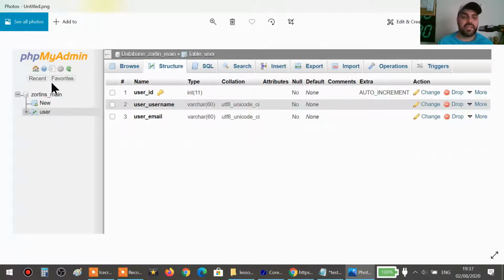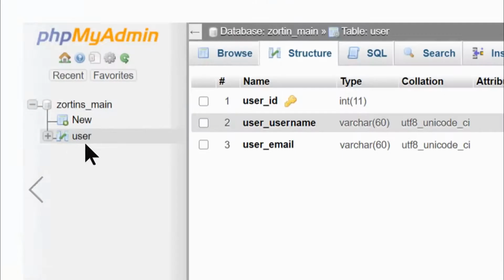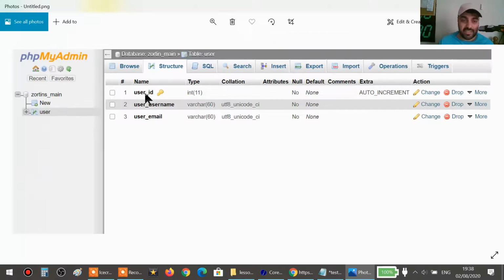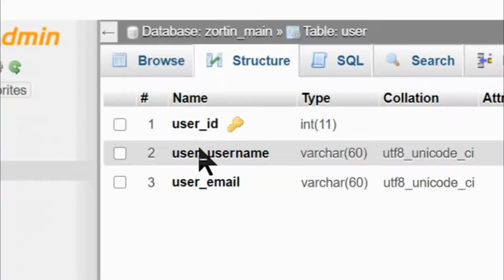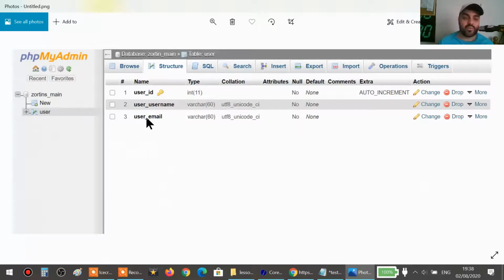As you can see here, this is phpMyAdmin. It's a tool that will allow you to edit your database. You will get it when you start your hosting plan with the company. So anyway, this is the table name. It's called user. And check this out. I like to add user as well in every row name. I like to start with user and then an underscore, and then I name everything else.